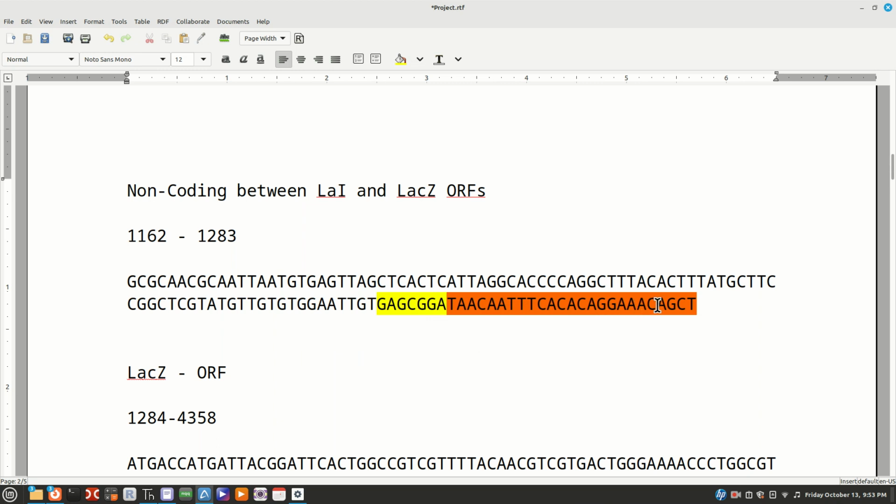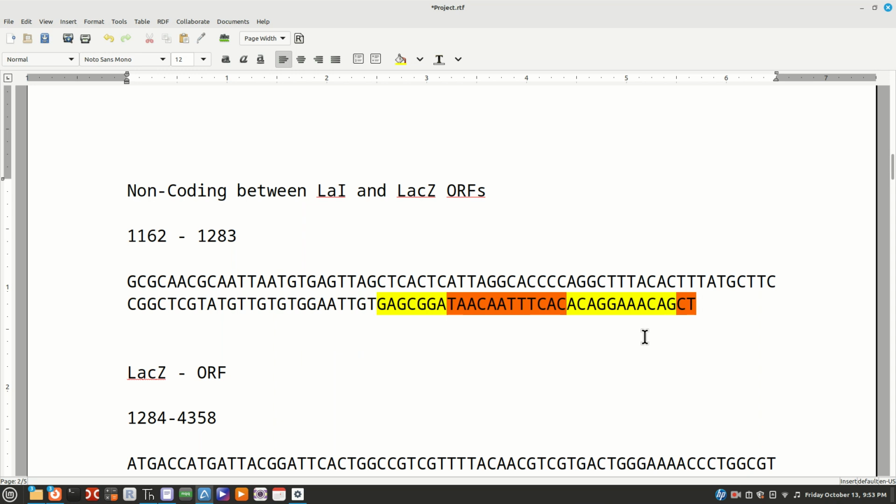Here's an AG rich region. We'll count that. So there's another AG rich region there. This is the orange here, is the region where you could find it, but no, those are our two best candidates for Shine-Dalgarno.